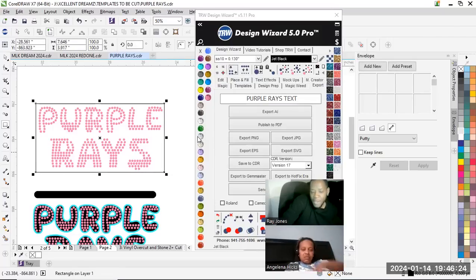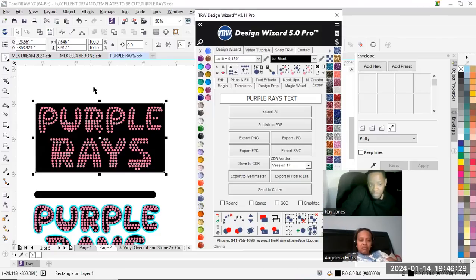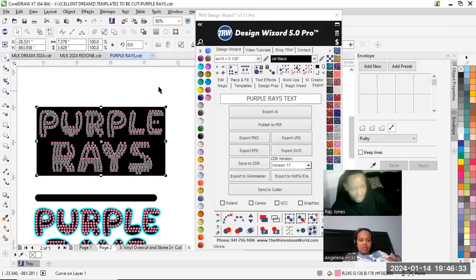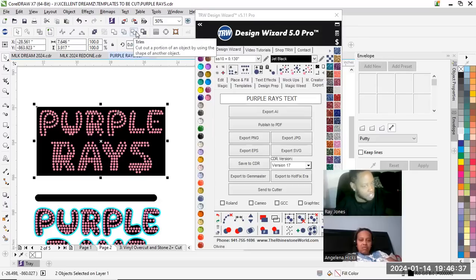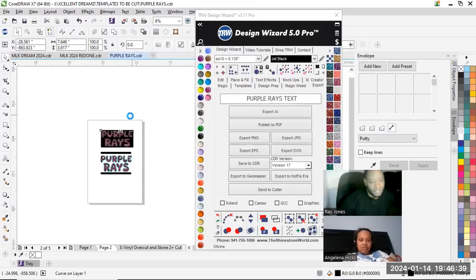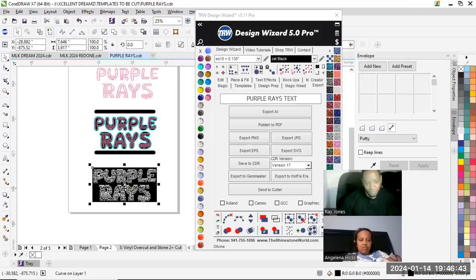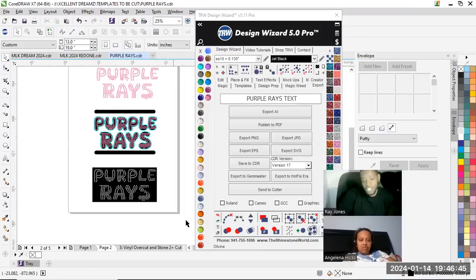Boom. Make the box black and send it to the back. And then we'll take all of those pink dots, hold shift, select the black, and then we'll trim through that. So what we want to save is this part here.